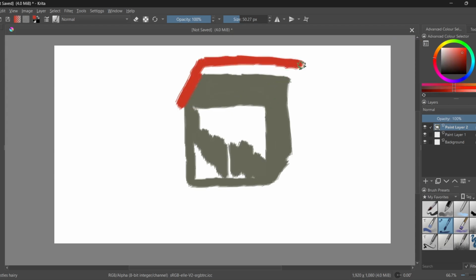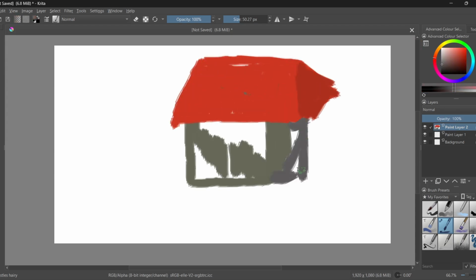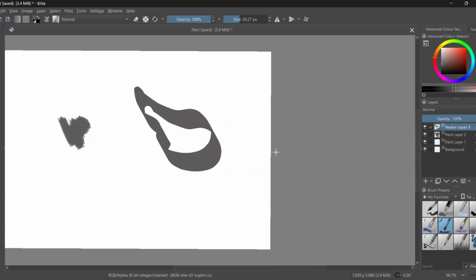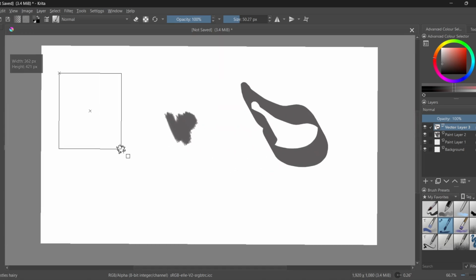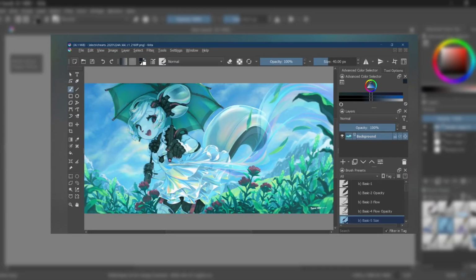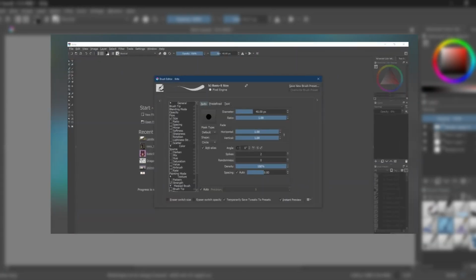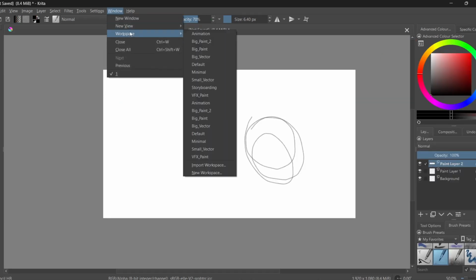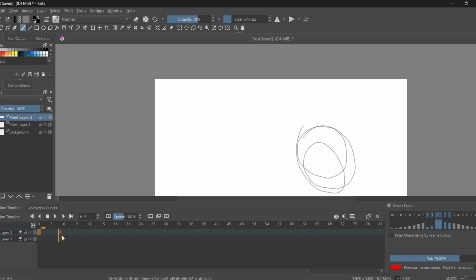Krita is a 2D software that is best used for painting and drawing. It supports bitmap and partially supports vector. Although Krita has an animation timeline, this software was made for creating art and still images. The way I utilize this software is for creating art which you can then export to other programs, which works best for me. Despite it not primarily being an animation software, it can still be used for creating high quality stylized animation.